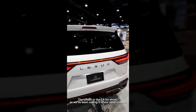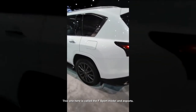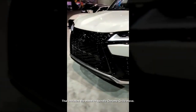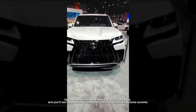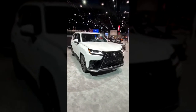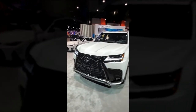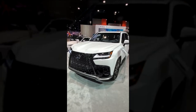The LX 600 — or the LX for short, as we've been calling it — offers a wide array of trims. This one here is called the F-Sport model. F-Sport brings a more athletic character to the LX: you get blacked-out accents on the wheels, blacked-out accents on the rear, sportier seats, and a blacked-out front package that includes the massive spindle grille. Move up to the more luxury-oriented LX models and you'll see those black accents replaced with traditional chrome accents.